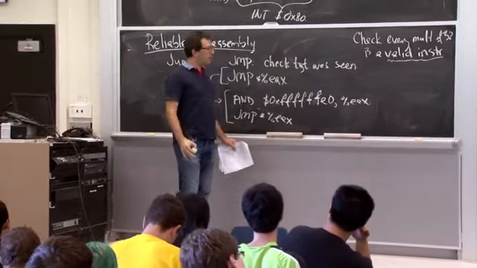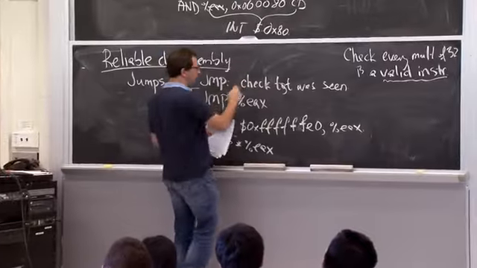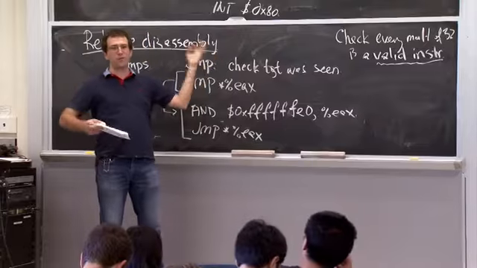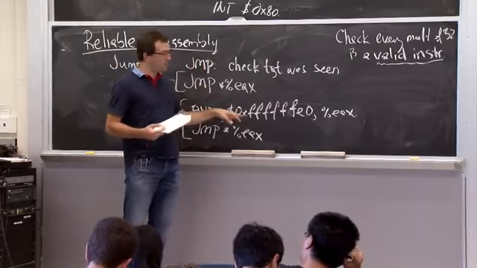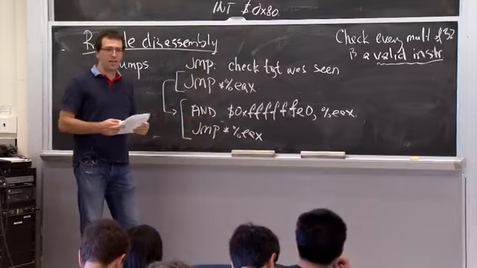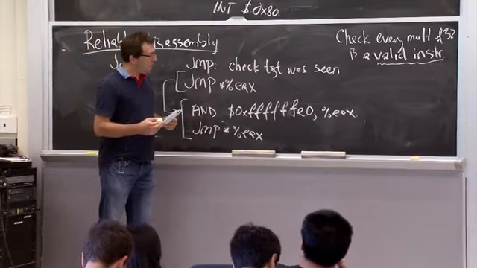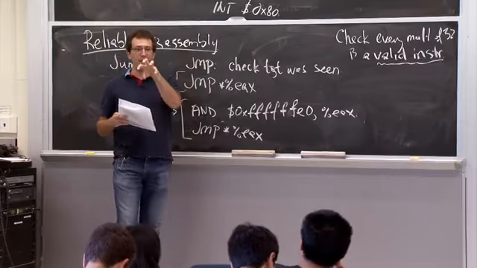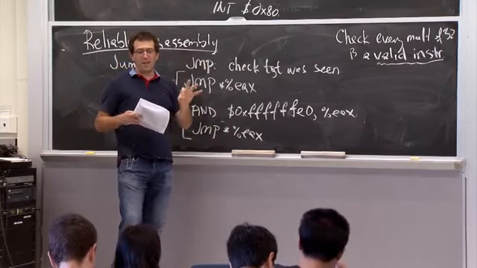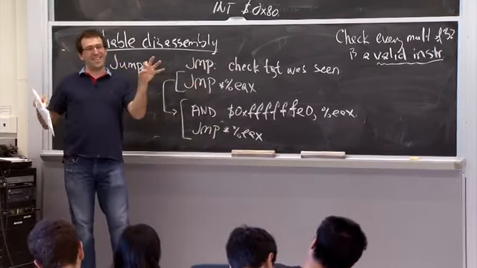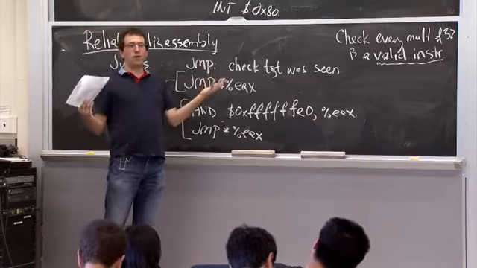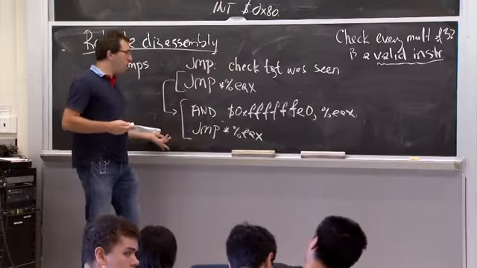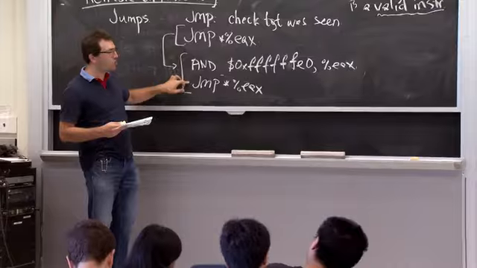So I guess one thing they could do for returns is maybe prefix it with a similar check, where maybe you pop the top thing of the stack, you check whether it's valid, and then you ret. Or maybe you somehow do an AND to a memory operand that's the top of the stack. That seems a little fragile, partly because of race conditions. For example, if you look at the top location on the stack and you check that it's OK, and then you do a ret later, another thread in the same module could modify the thing at the top of the stack, and then you'd be returning to a bad address. Could this not be the case for the jumps as well? Yeah, so what happens with a jump? Could a race condition somehow invalidate this check?